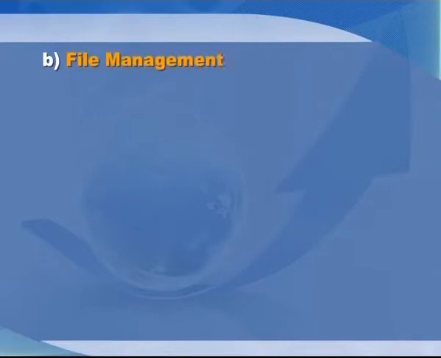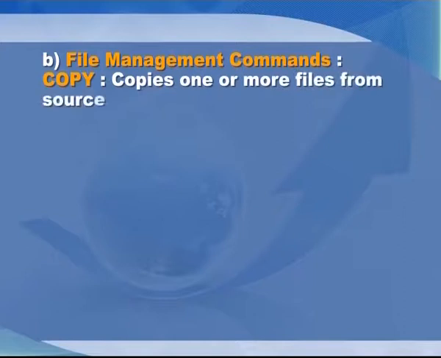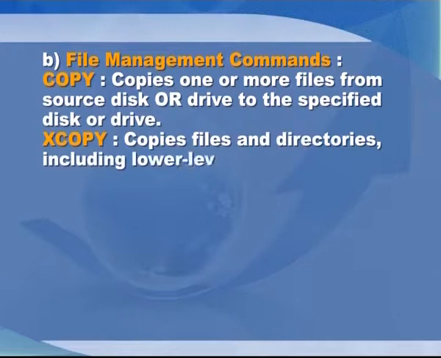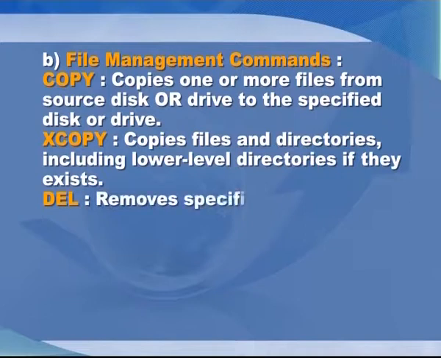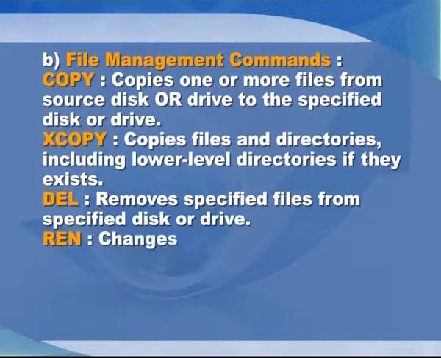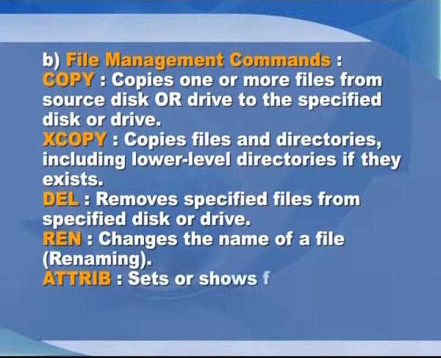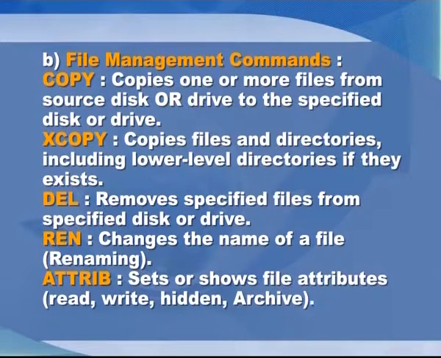B. File management commands. Copy copies one or more files from the source disk or drive to the specified disk or drive. Xcopy copies files and directories including lower level directories if they exist. Del removes specified files from the specified disk or drive. Ren changes the name of a file, that is, renaming. Attrib sets or shows file attributes, that is, read, write, hidden, archive.